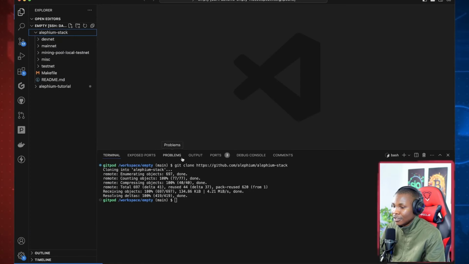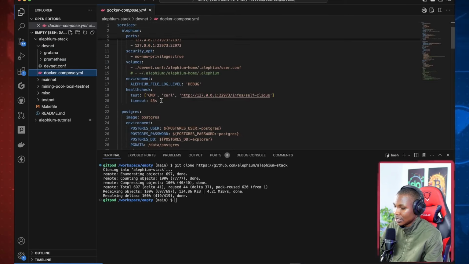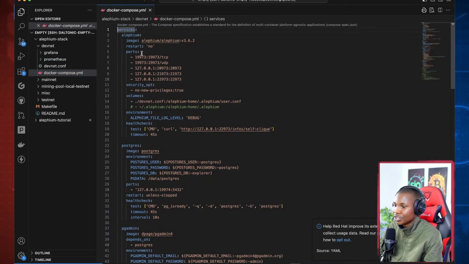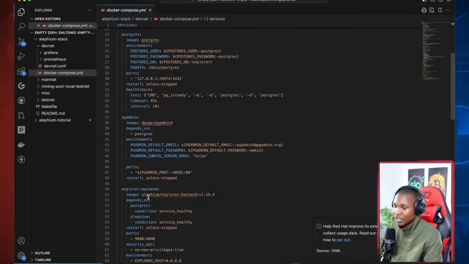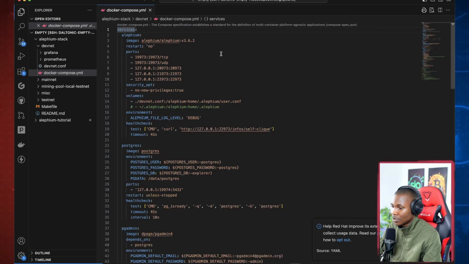And the cool thing is when you open this DevNet, you can see that there is this Docker Compose script that is responsible for launching this project, the blockchain service, okay? So you can go through all this on your own time, but among all these ports, all these ports are for DevNet, okay? So this is DevNet. So I can come here, I will have to launch this.